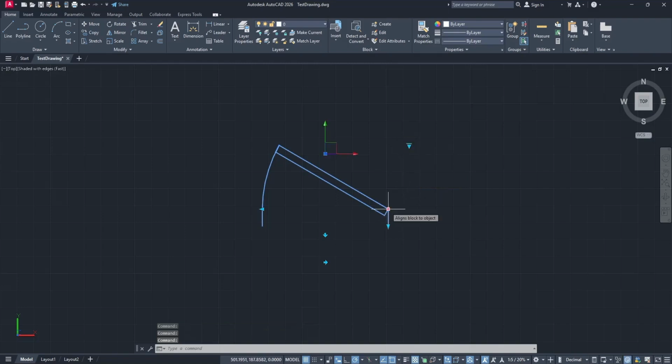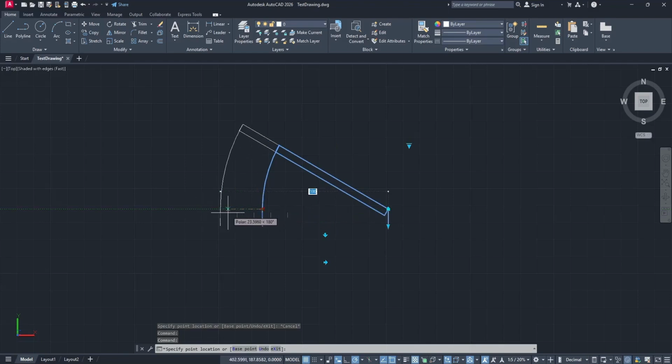Now let's move to dynamic blocks. Here I have one normal block, one dynamic block. The biggest difference is that dynamic blocks have dynamic properties. That means certain properties can change from one instance to another. Let's see how. If I copy a normal block and edit one instance, all other instances update automatically because they all follow the same block definition. For example, if I stretch one normal block, every copied instance changes too.